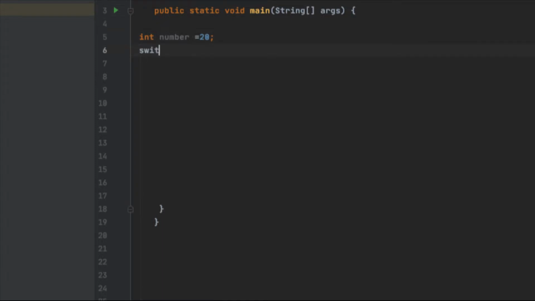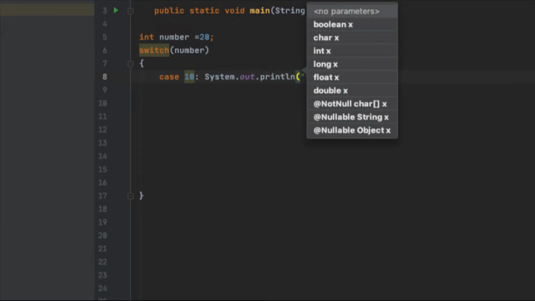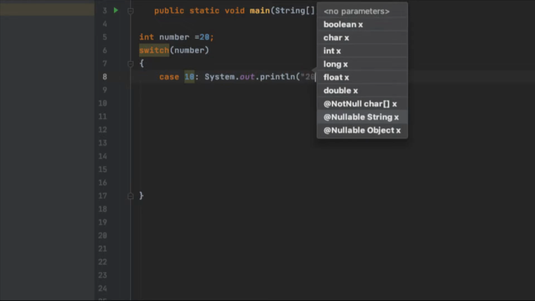Then I have my switch statement, and inside that I say number, which is the condition, and then we go to the cases. I can have a load of cases, but I'm going to solve it with a few. Case 10 is system.out.println, and print out 10 for me.